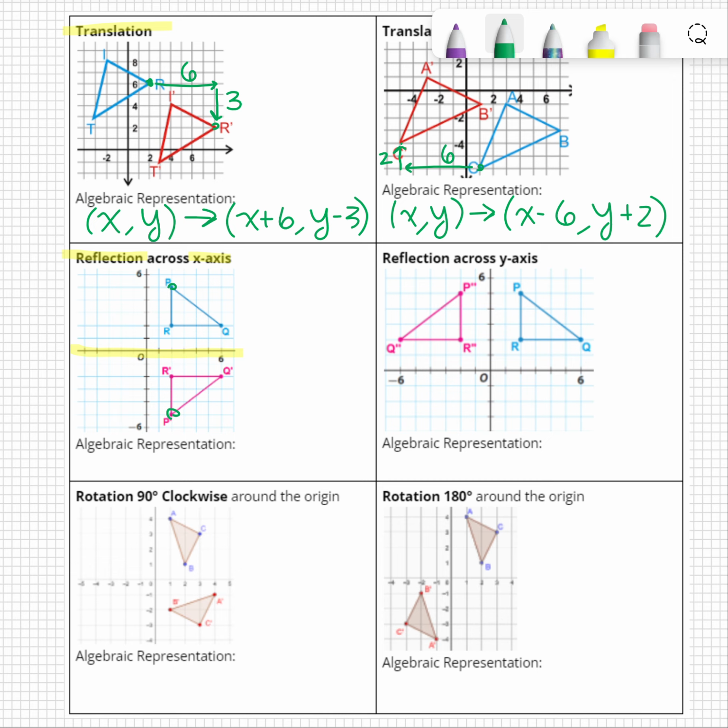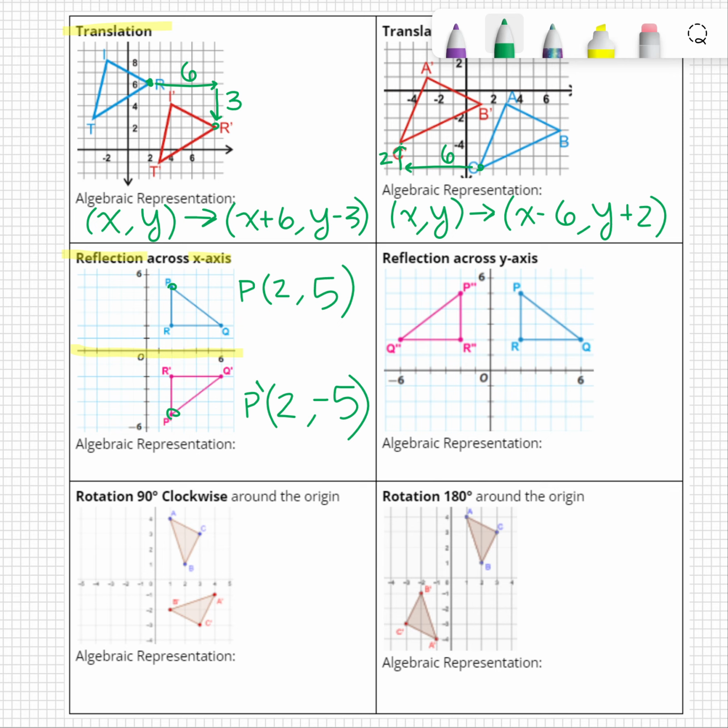The original point P, the coordinates of that point, that's an x of 2 and a y of 5. Then once it gets to P prime, when it flips over the x-axis, P prime, x value of that point is 2, and the y value of that point is negative 5. Sorry, and I'm just realizing right now that point P, the original one, that y value was positive 5. Sorry about that.